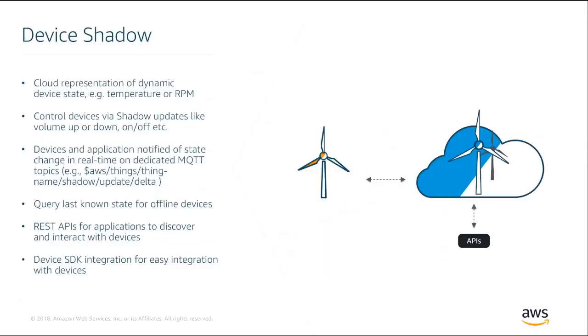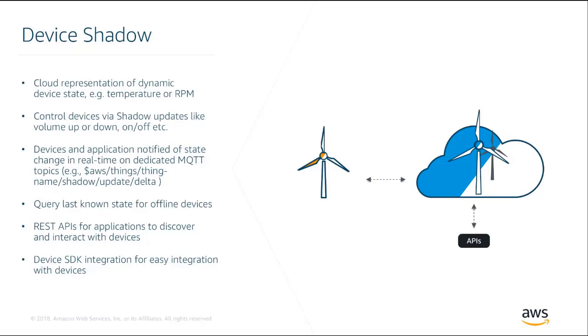The next part of AWS IoT Core is the device shadow. This is really your virtual representation of your device in the cloud. You can think of the shadow as a way of doing command and control, where you can give your devices a specific setting, and then the AWS IoT shadow will store that information and then send out a message to the downstream device. Even if your device is offline, you're able to use the AWS IoT device shadow to retrieve the last known state of the device. You're also able to use RESTful APIs to retrieve the device information from the shadow through other applications.